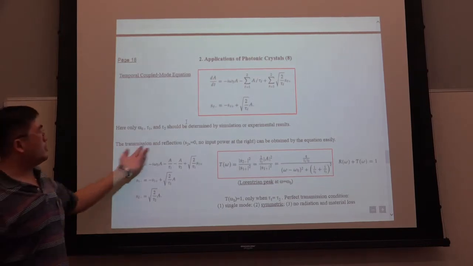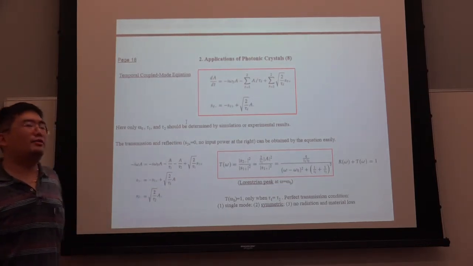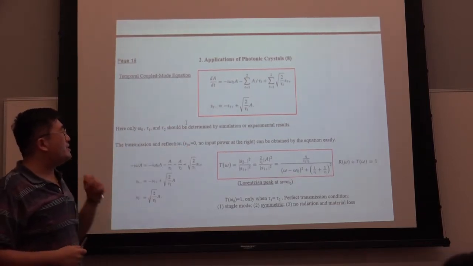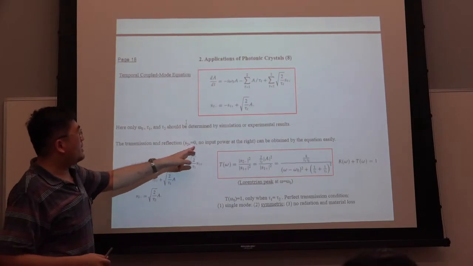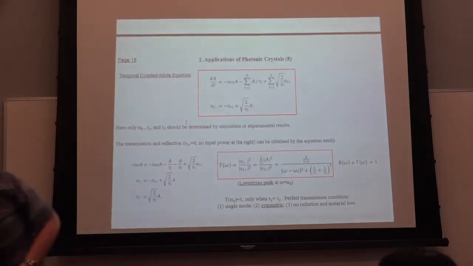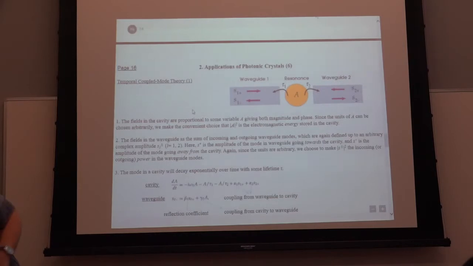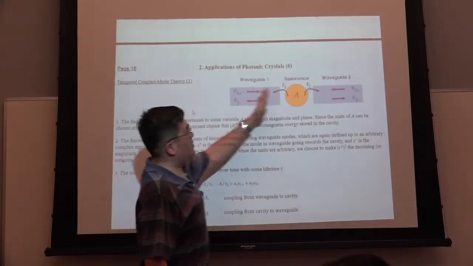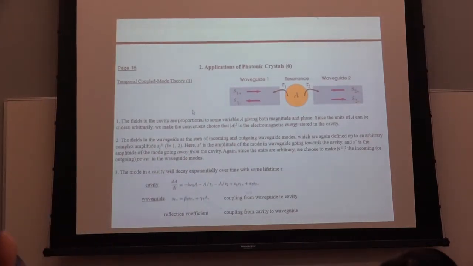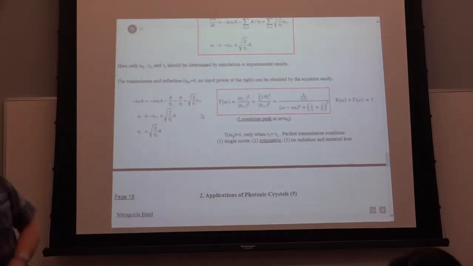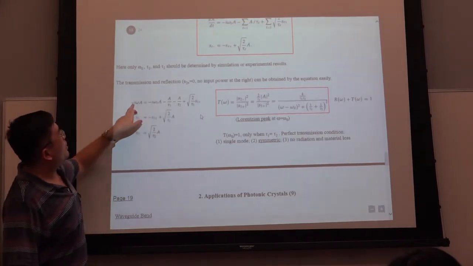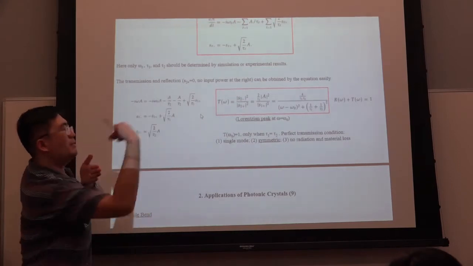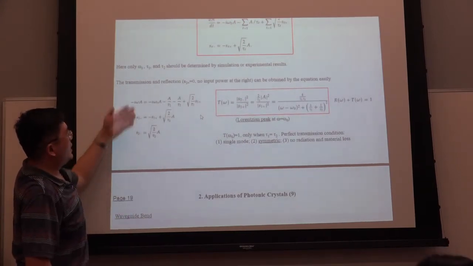So finally, you get this elegant coupled mode theory. Here is a physical insight. With this coupled mode theory, we can study the transmission and the reflection. First, assume no input power at the right. This is a real situation. If there is no input power at the right, I just draw this equation. Using the Fourier transform, there is no S2 plus, because no wave is coming from this side. So I draw these 3 equations.